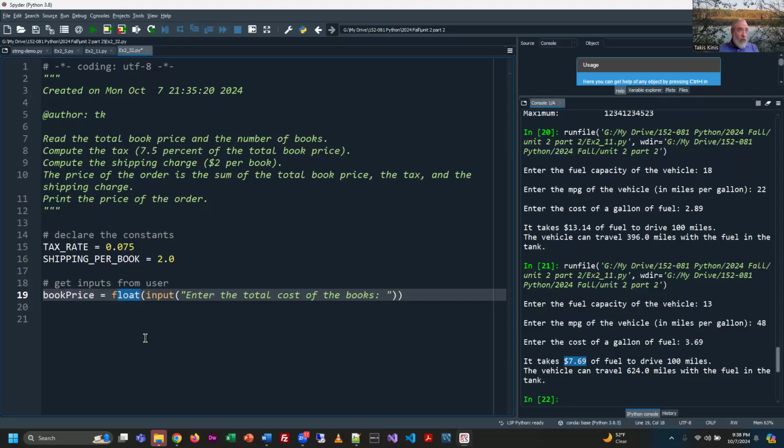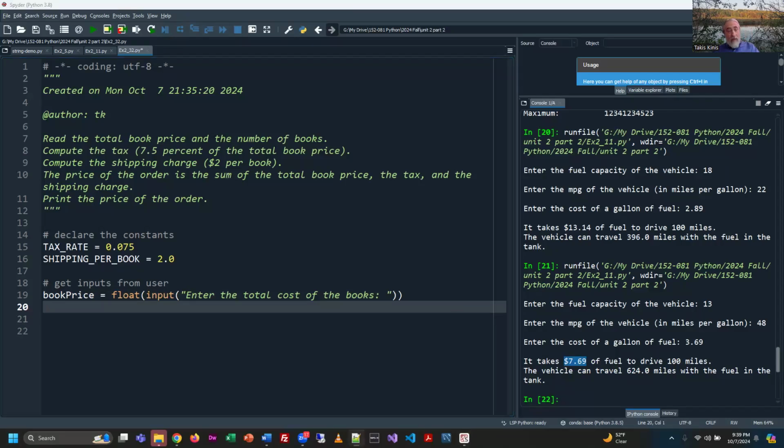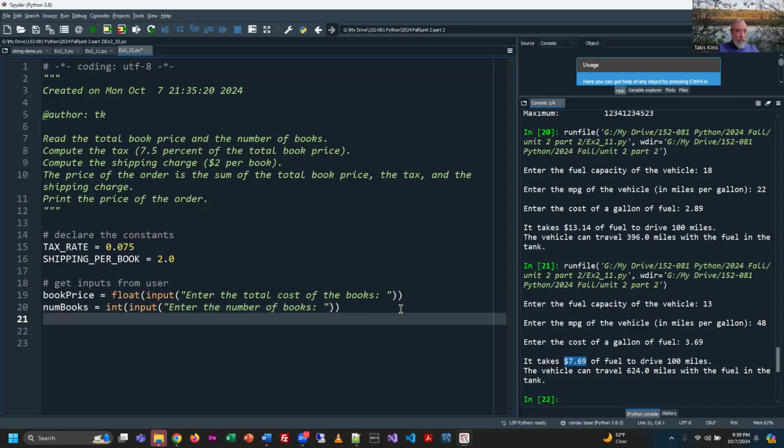Why? Because it's a book and it's money, and it might have been $45 even, or it could have been $47.65. Who knows, right? So we want to allow them to enter decimal places. Then we're going to prompt them for the number of books purchased. That's going to be a round number, a counting number, because you don't buy a book, rip it in half and say, I'll just take this half, please. You're only buying whole books. So we're using an integer in that situation. So these are our two inputs from the user.